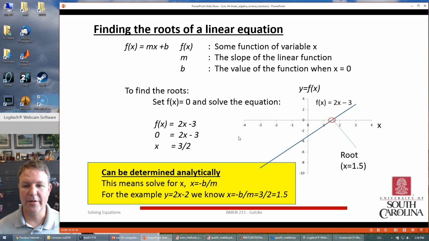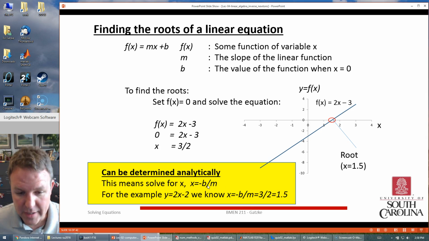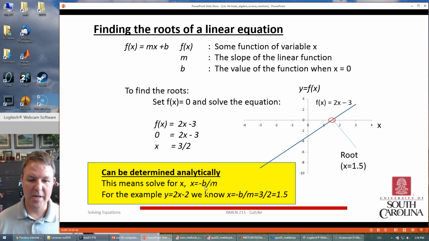We can do it analytically if we only know y equals mx plus b. We want to find where y equals 0. Well, we can solve that equation. If y is equal to 0, you bring the b across and divide by m to solve for x. When you do that, you know that x is equal to negative b over m. That's an analytical solution for every value of b and m. Now, if you have numbers for b and numbers for m, you can plug into the analytical solution and find the numerical solution. So the numerical solution is actually 1.5.